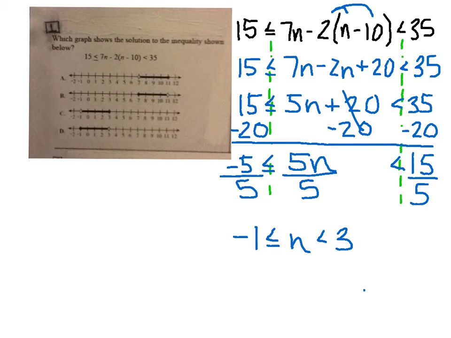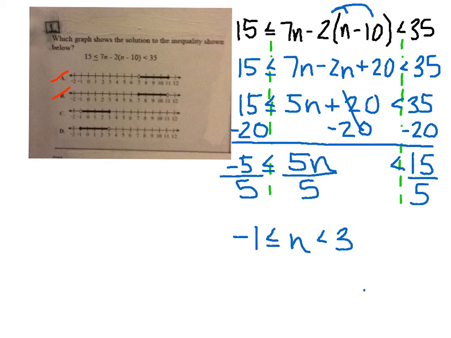So look at A and B. They look very similar in their graphs, same with C and D, except for some minor differences. And those minor differences are, here we have an open circle and here we have a closed circle, and it alternates. But look at these numbers. We have the markers on the numbers 7 and 11, but that's not in our answer, so we can automatically conclude that A and B are not going to be the correct answers. Process of elimination is the best thing for you because on this test now you've narrowed it down. So even if you don't understand the idea behind the open and closed circles, you can narrow it down to 50-50. But let's talk about the open and closed circle.